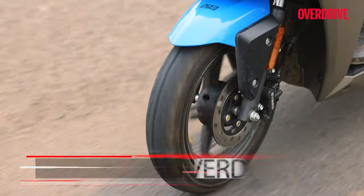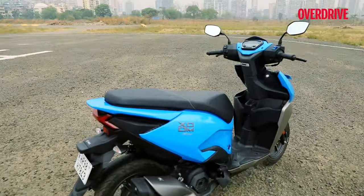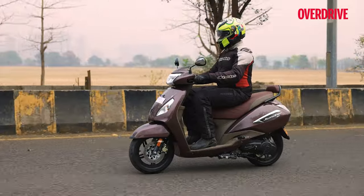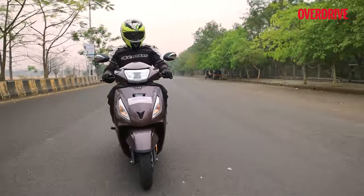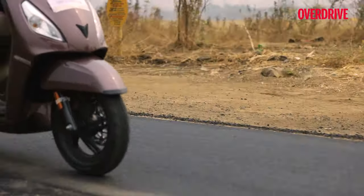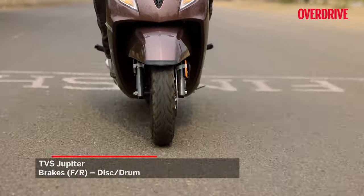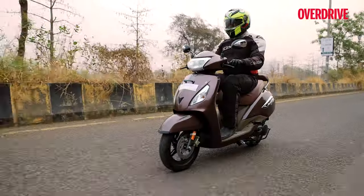The Zoom's suspension is set up stiffer and feels a lot more engaging to ride, with good feedback from its light front end — all in sync with Hero's sporty design theme. But it's not the most comfortable at low speeds and can feel quite unforgiving when the road gets lumpy. The Jupiter, on the other hand, is by far the best for ride quality. On Mumbai's roads, currently full of surprises — surprise gravel sections, oversized speed breakers, broken dusty patches — the TVS just feels composed and balanced, getting through it all with the least effort. Braking confidence was also highest on the Jupiter; it simply feels the most relaxed and easy to ride, and that little pillion backrest turned out to be quite a good thing to have.